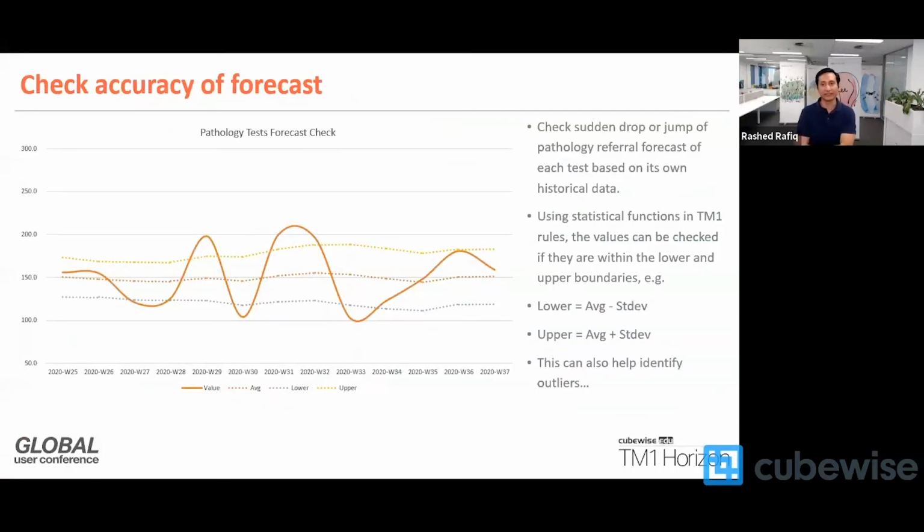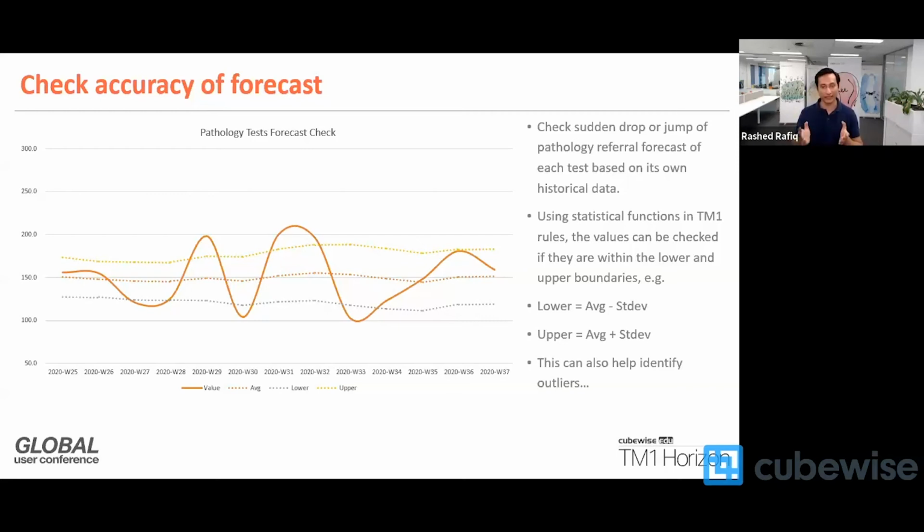So my next case is, I'm calling it checking the accuracy of a forecast. I'll quickly explain what's happening here. In this case, it is based on pathology tests. So I have got the test count for a particular test. It could be full blood count or could be anything.